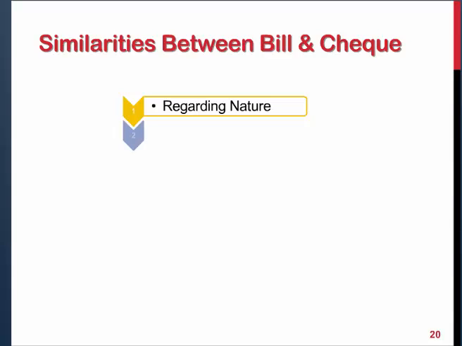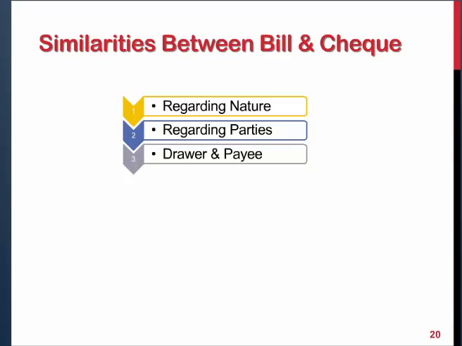Dear students, bills and cheques are similar in many ways. There are many points of similarity between them. Let's discuss. Regarding nature, both are bills of exchange. Regarding parties, both have three parties, the drawer, drawee, and the payee. The drawer and payee may be one and the same person in both the instruments.